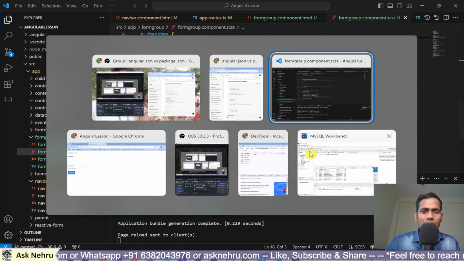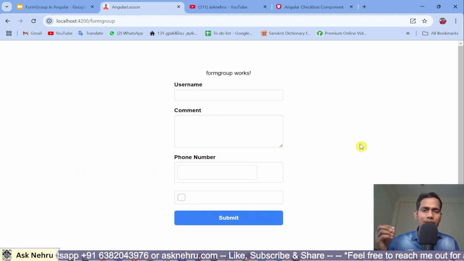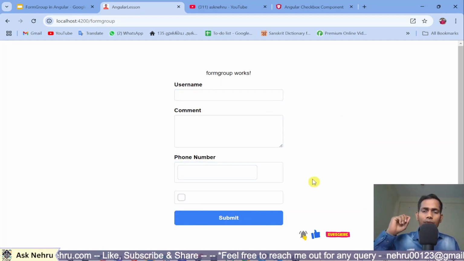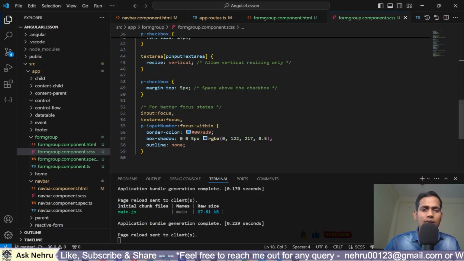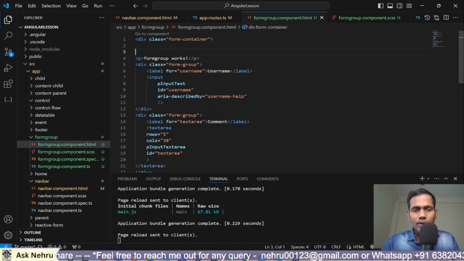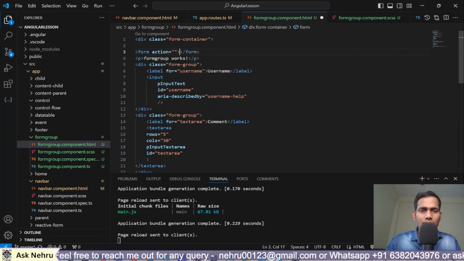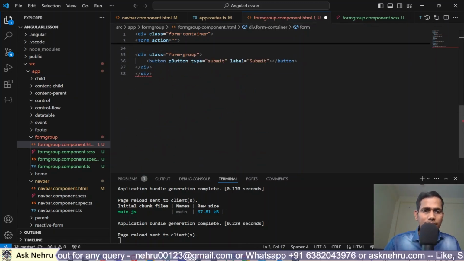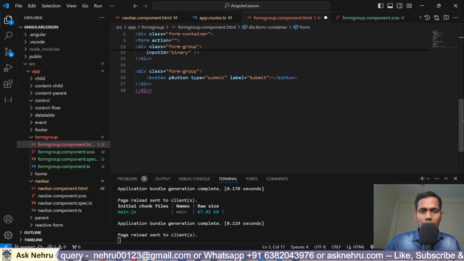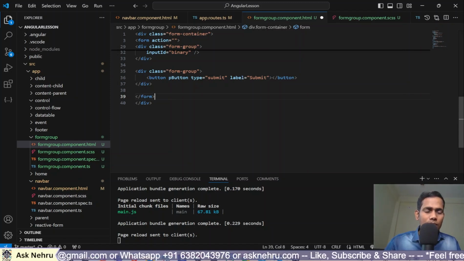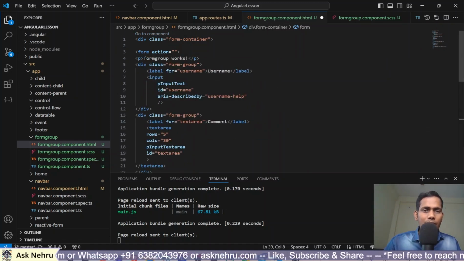Let's see the result, guys, how it is going to look. Yes, we got a great result. Now these are all form fields, and we have to group them using a form group. How to do that? We create a form wrapper. We'll do a form tag, and I remove the closing tag and keep it at the bottom, below the end of the form fields and above the wrapper class, I mean the parent wrapper class.